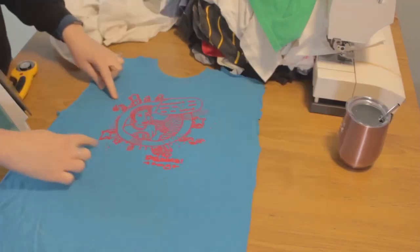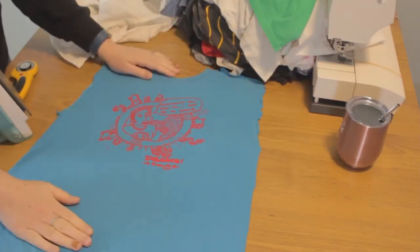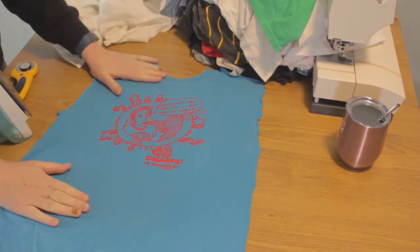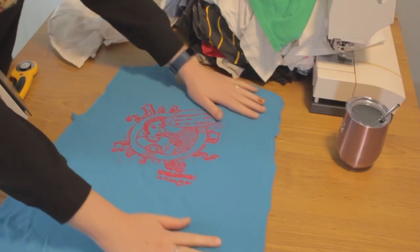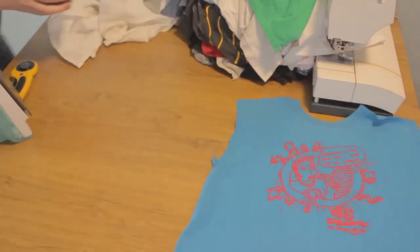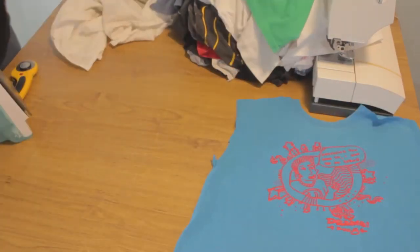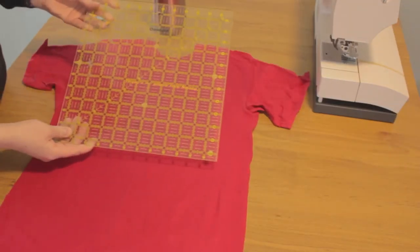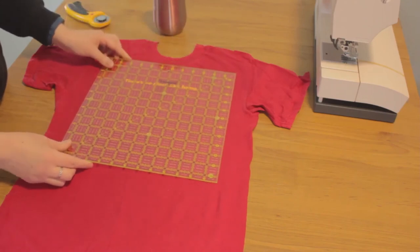Place the pressing cloth or kitchen towel over your design. Don't worry too much about the outsides because we're going to cut a lot of that away. Now that I have one t-shirt done, I'm going to take a drink of my wine, then you're going to do it to all of them. You are now going to need your template — I love these quilting rulers because they're see-through.